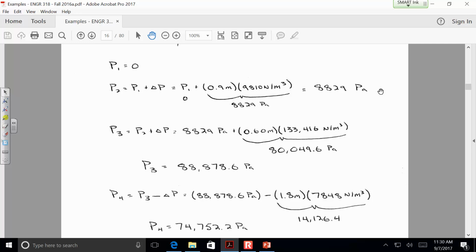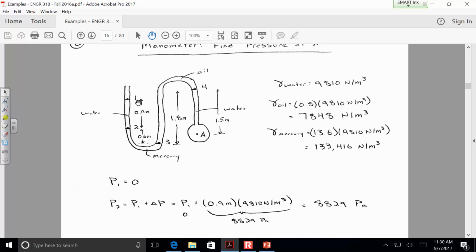And if you make these little notes like that, then it'll help you to spot where maybe you went off the rails if you don't get the same answer when you double-check. So the pressure is increasing as we go down, thus the plus here. Plus, plus, as we go from 1 to 2 and 2 to 3.